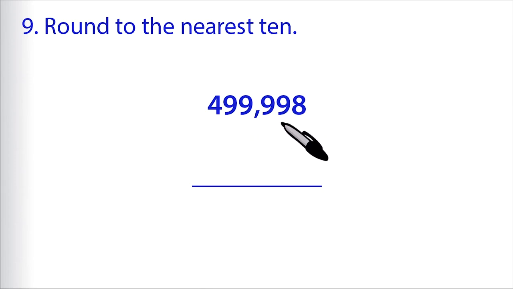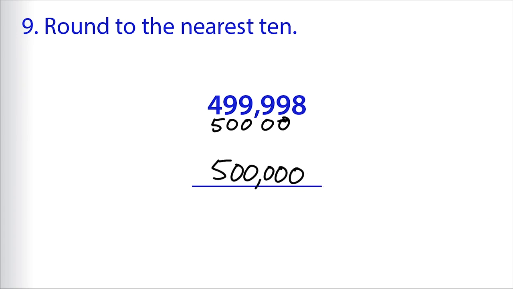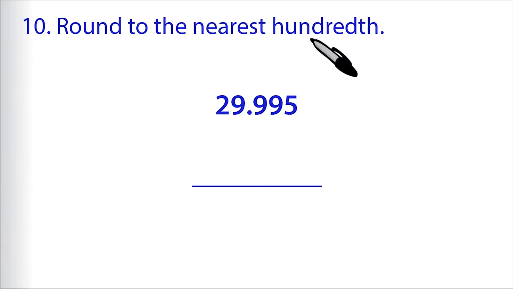For problem 9, we need to round to the nearest 10, and we have 499,998. The tens place digit is right here. With all these 9s here, you're going to have a domino effect going on because this digit to the right, 8, is 5 or greater, so we need to raise up. But 9 raised up is 10, so we need to pass it on to the next one, but that's also a 9. So that's going to be a 0, add 1 here. That's going to make that a 0, add 1 here, 0, add 1 here, 0, add 1 here, 5. And we don't want to forget this digit here. So 499,998 to the nearest 10 is 500,000.